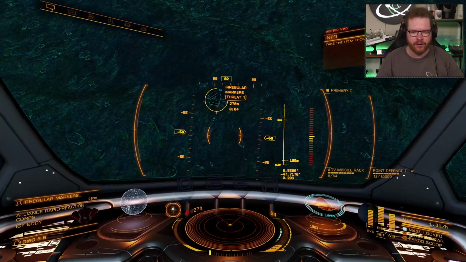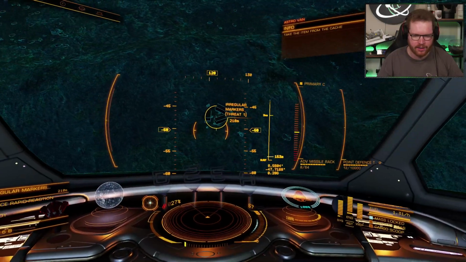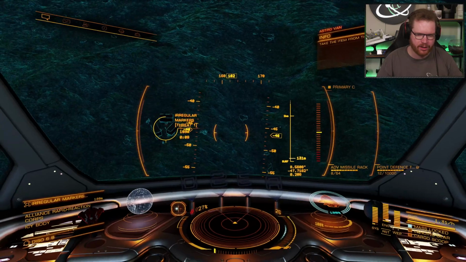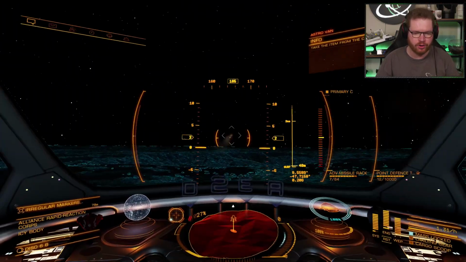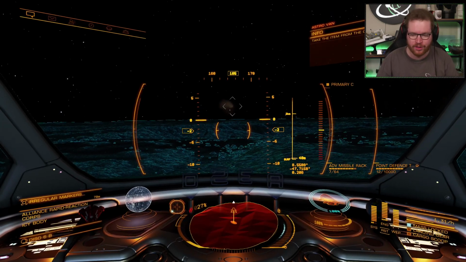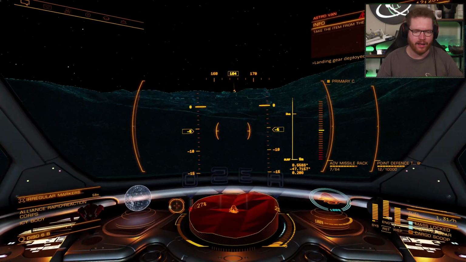Once you arrive at the irregular marker, check the area for would-be pirates. In this case there are none, so we can just go ahead and land, but if there are pirates around, deal with them however you see fit. You can shoot them down with some missiles, you can shoot them on foot, you can shoot them in your SRV, you can drive them over. Just dispose of the pirates however you like.